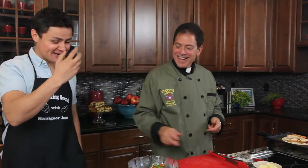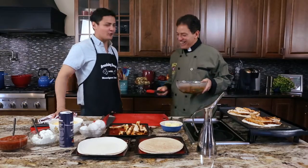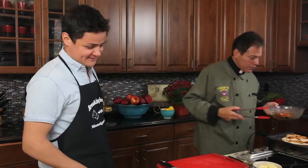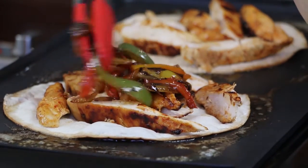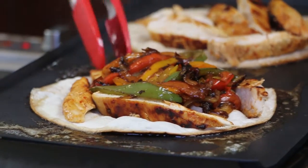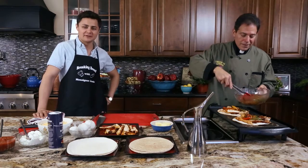It looks insane. I wish there was a smelling part in the television — it smells like dreams. The tortillas are fluffing up a little. Now you put some onions and peppers on there, not too far to the edges. Save the edges for the cheese. That cheese is living on the edge — you could put that into a song.